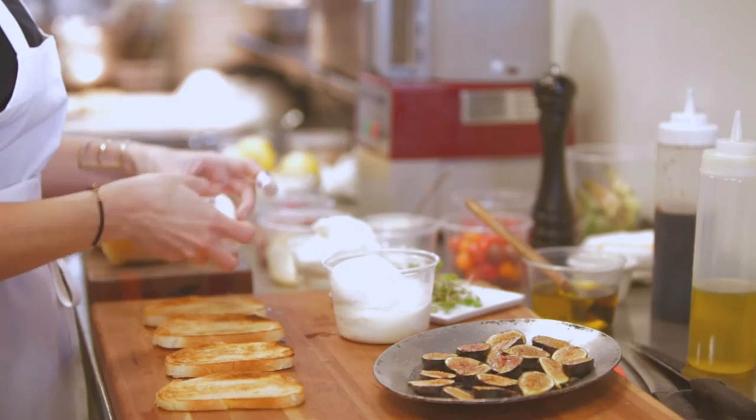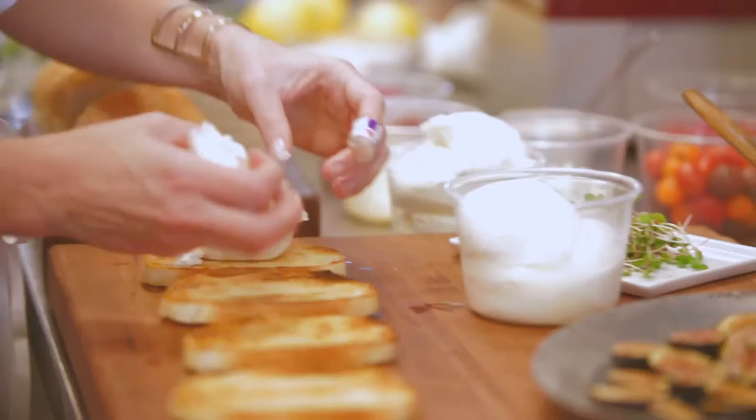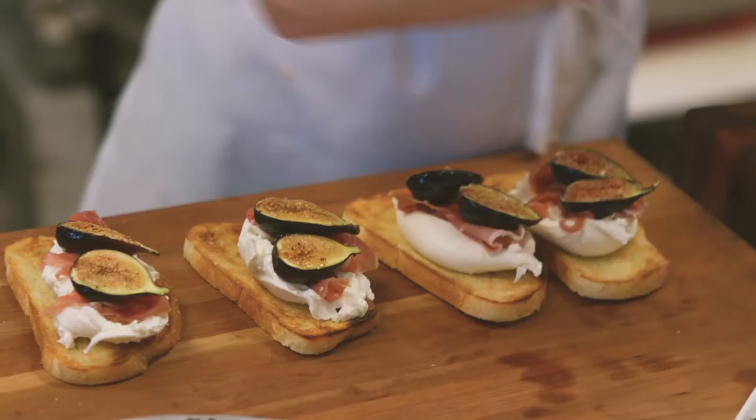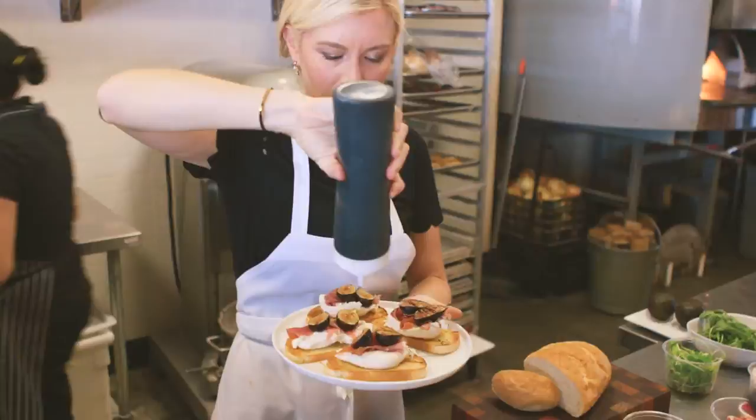You're going to take fresh burrata and just pull it apart, open it up, so you've got a half with the cream inside. Next we are going to add the thinly sliced prosciutto and just crumple that on top. So you've got this salty prosciutto, creamy delicious burrata, and then the sweet figs. You want to present them face up — beautiful inside out, just like the artichokes, so you can see that beautiful color. These are already pretty sweet, so when you add your balsamic reduction, you don't want to get crazy here — just a pretty, light drizzle. And there you have it. That is so pretty.